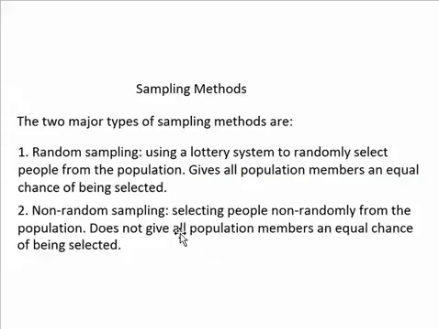For example, if a researcher goes to his or her friends and family members and asks them to take a survey, the researcher is doing non-random sampling. Also, if a researcher puts up flyers or advertisements in a public location and waits to be contacted, then the researcher is doing non-random sampling. In that situation, the researcher isn't using a random drawing or lottery system. The researcher is waiting for people to decide to contact him or her.